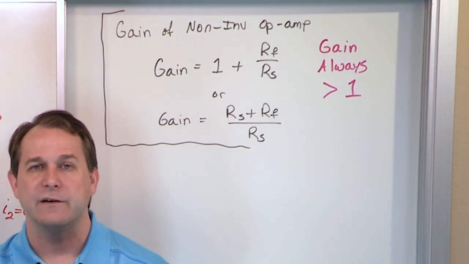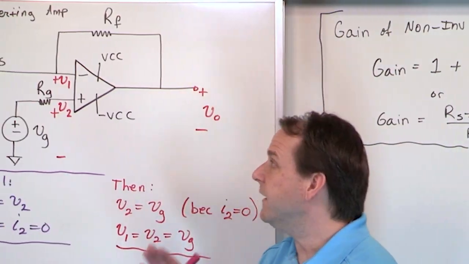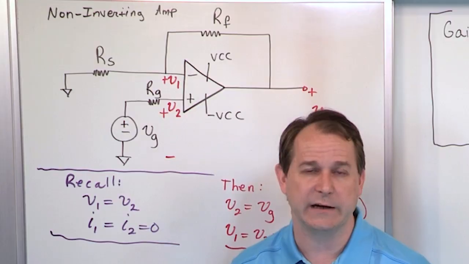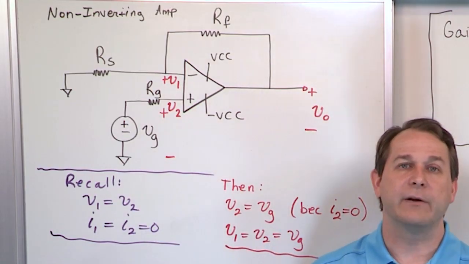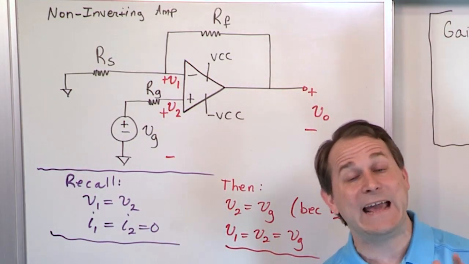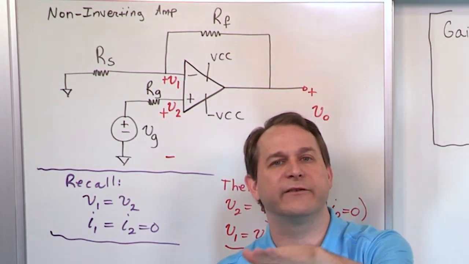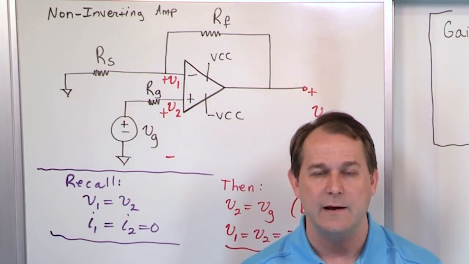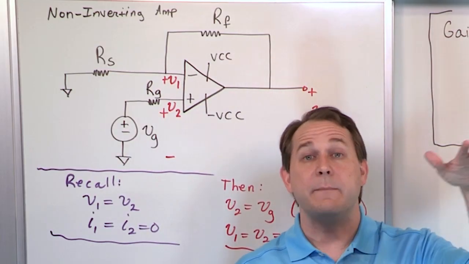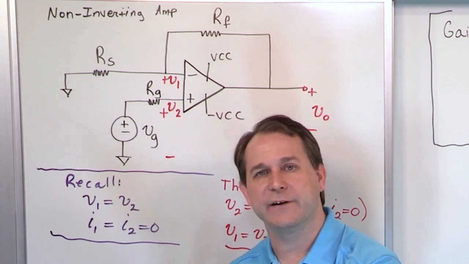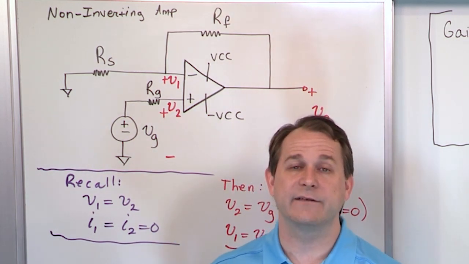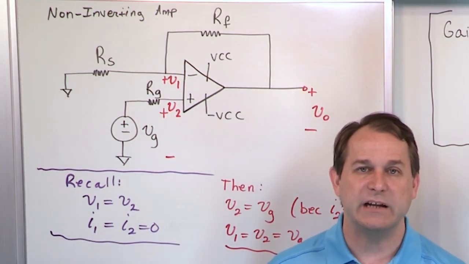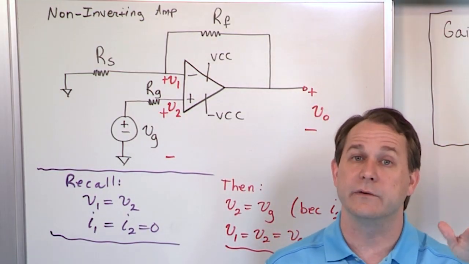So if you think back to the inverting amplifier, I know it's drawn a little weird, but when the gain was this divided by this with the negative sign, you could choose those resistors, so sometimes you had a gain bigger than 1, sometimes you had a gain less than 1. That means you take your signal and you make it smaller, right? If your gain is less than 1, you're multiplying the input signal by a fraction, negative sign, but by a fraction, to make the output smaller. In the inverting configuration, you had that flexibility to make a gain smaller than 1 to actually make your output signal smaller. Here, you don't have that flexibility. You cannot create a gain smaller than 1.